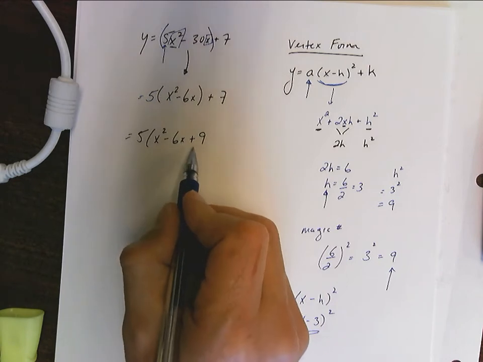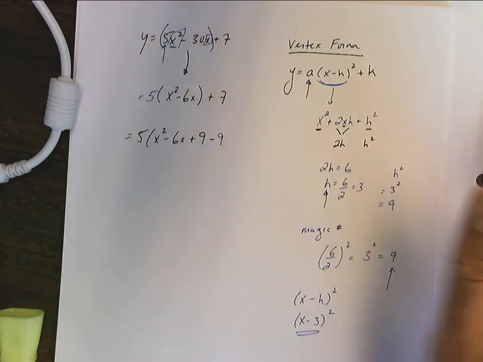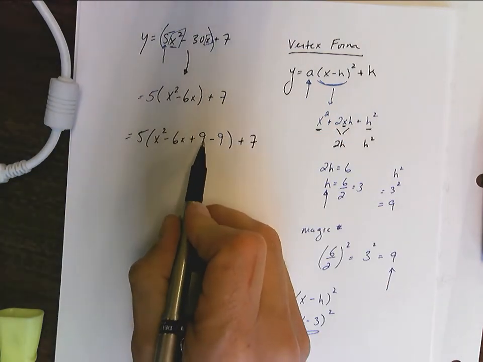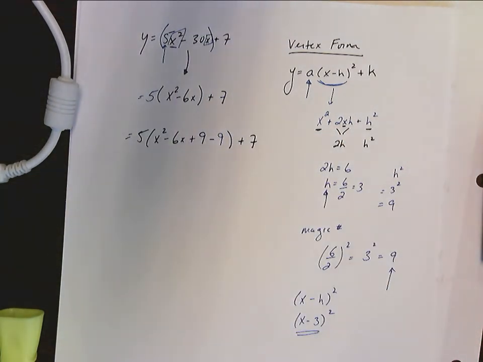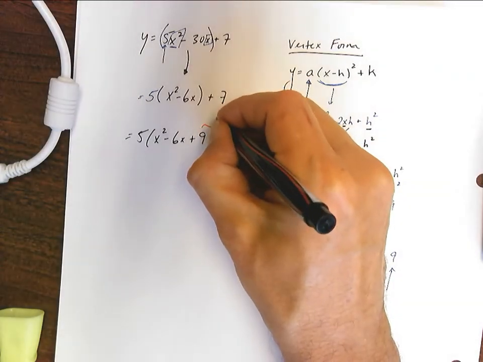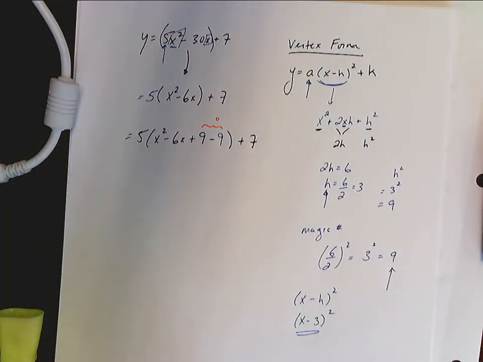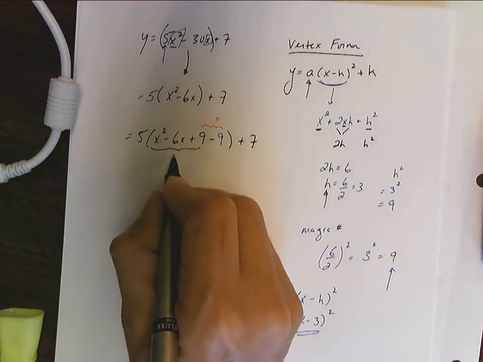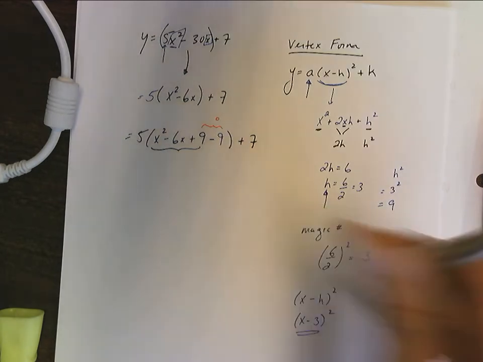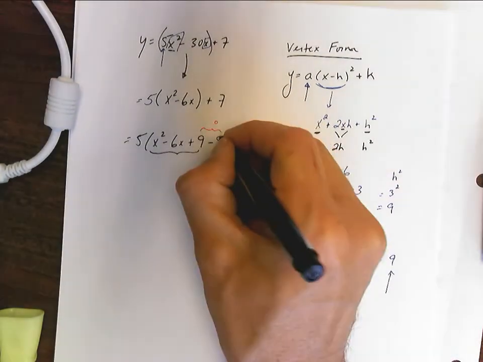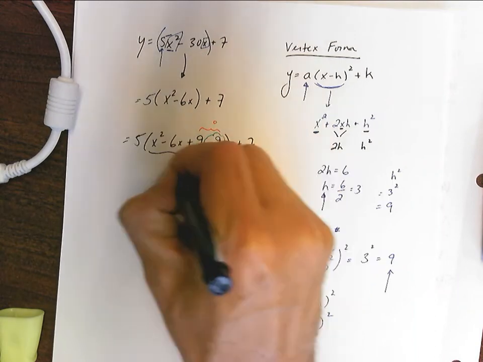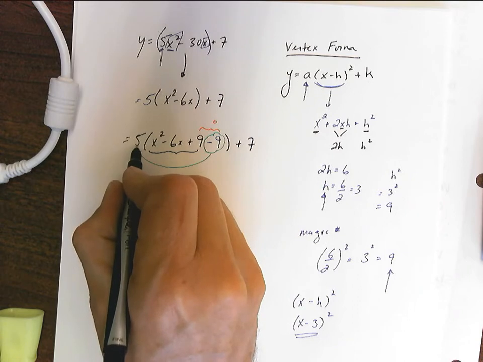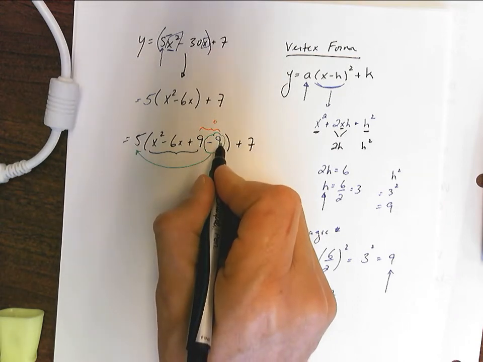Awesome. But I can't just willy-nilly add things. Okay, that's better. So now I added my magic number, and I'm taking away my magic number. Those two put together mean essentially I didn't do anything. Okay? But remember, this is what I want. That's what I want. So I want to bring this out of there. So this is going to come out. This negative 9 is going to come out. And when it comes out, it's got to come outside of the brackets. If it comes outside of the brackets, it's got to deal with the 5. The 5 is being multiplied, so it's going to be negative 45.